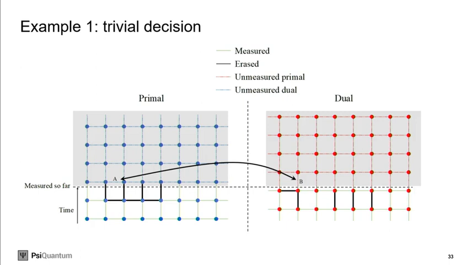Let's look at one example of this. In this figure, I have the primal and the dual. The green lines are measurements which have been performed successfully, so I know their outcome. The black lines are erasures that have happened in the past. And the dotted blue and red lines are measurements for which I don't yet know what is going to happen. If I'm in this position, what should I do? Should I try to protect A or should I try to protect B? Let's say A and B here are the two measurements which come from the same fusion. In this situation, my decision is easy. A is essentially useless. It's better to protect B.